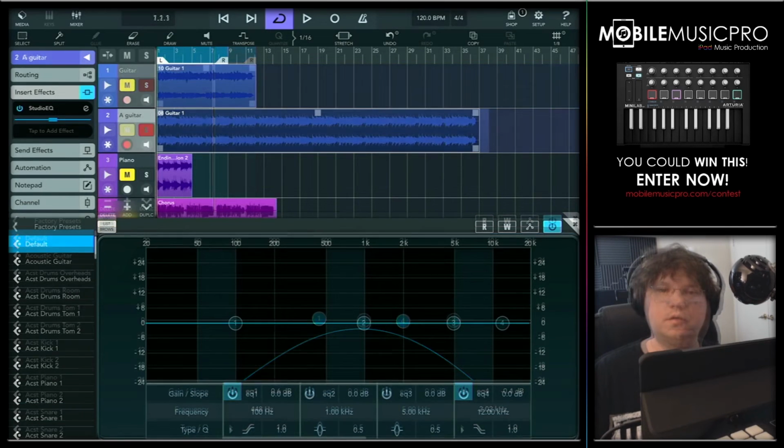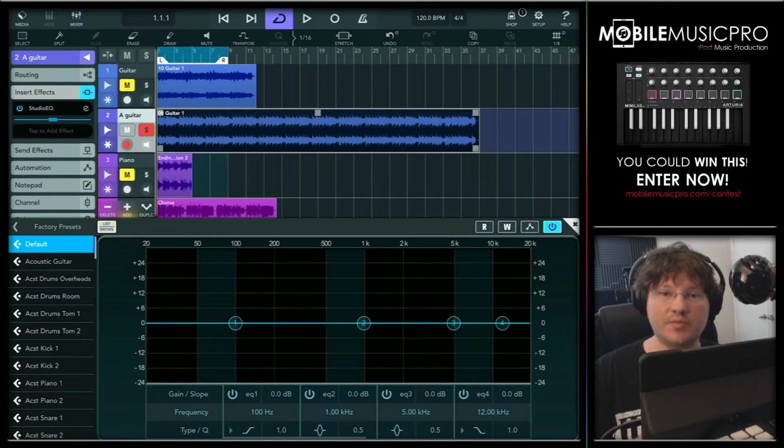lower level. And now I quickly want to show you guys something called additive or subtractive EQ, which is essentially using the sweep method to either boost or cut unwanted frequencies. So let's quickly show you how to do that now. So what we actually are going to do is create a peak filter and then sweep through some of these frequencies and get rid of some of the ones that we don't want. So let's go ahead and hit play and do that now.